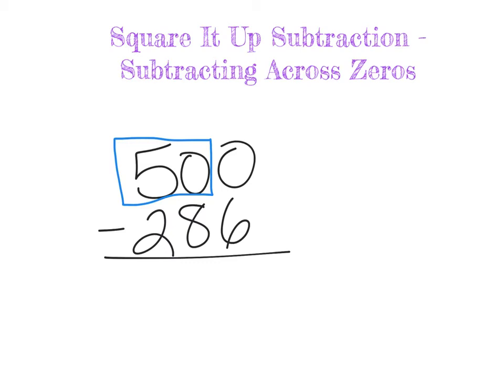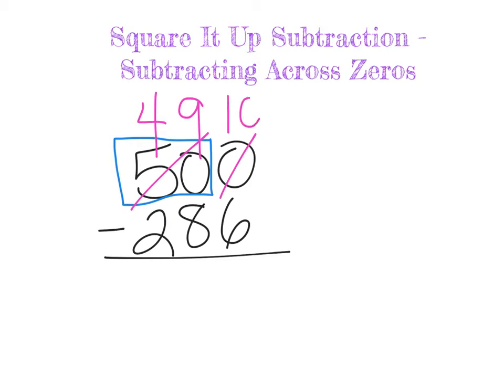Well, what's 1 less than 50? Everyone. Absolutely right. 1 less than 50 is 49. So I'm going to write the 4 in the hundreds, the 9 in the tens. But I have to think, if I square it up and I make that 49, what happens to my ones place? I have to give it that extra 10. So, where do I put my ones?